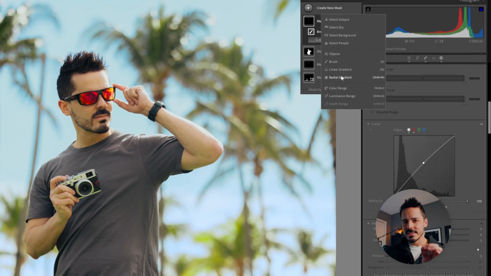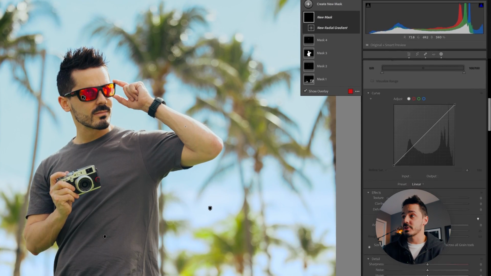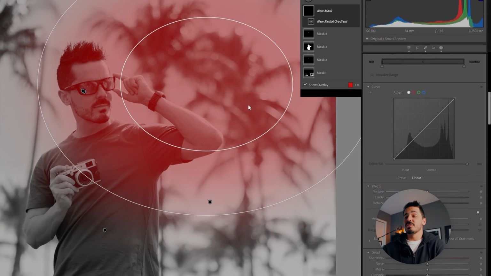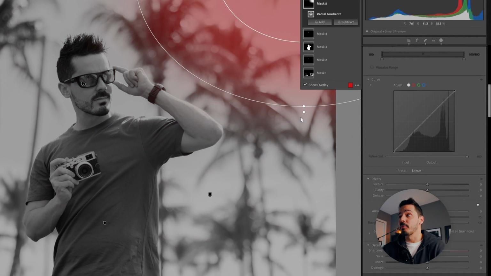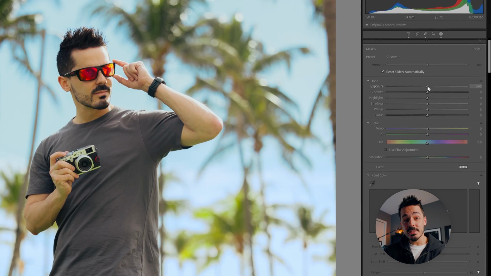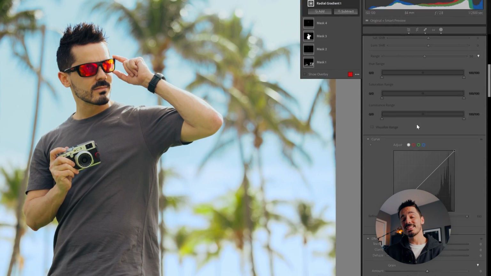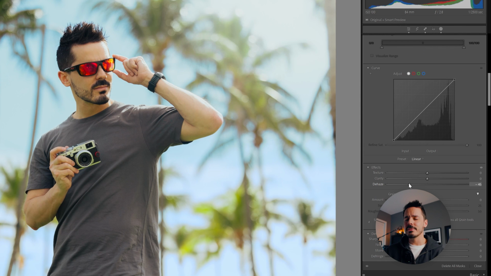One more mask that I like to add to really emphasize the direction of the sun is simply a radial gradient that I'll throw in the corner and then either boost the exposure or boost the dehaze, just to give it a bloom effect, if you want to call it that, or to look like the sun is really hitting from a specific direction.